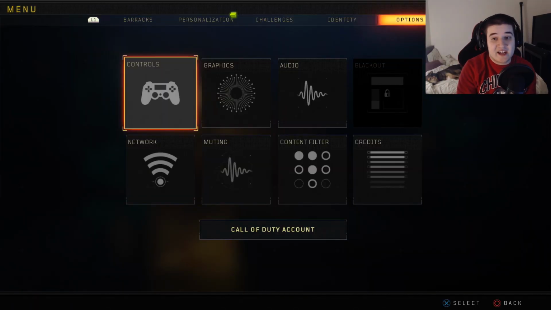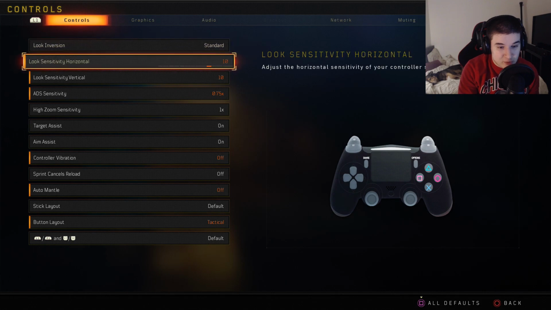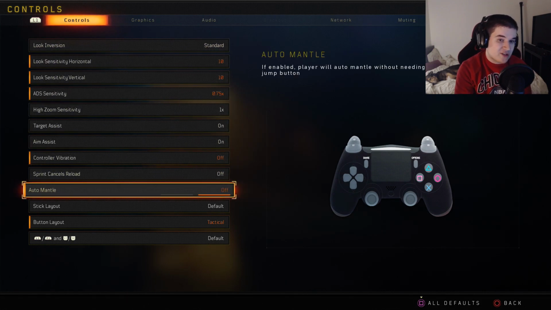So the first thing they added, when you go over to control, they added a couple weeks ago, is the auto mantle feature. If you don't know what auto mantle is, when you click the jump button next to an object, you might mantle it, and if you have it on, it'll auto mantle you on it. So it's pretty annoying. You might be in the middle of a gunfight trying to jump shot, and then you mantle something and you die for it. It is super annoying, so turning auto mantle off will definitely help you. But now when you try to jump and mantle something, you'll have to click the jump button twice. That's the only downside, but it does help out a lot.